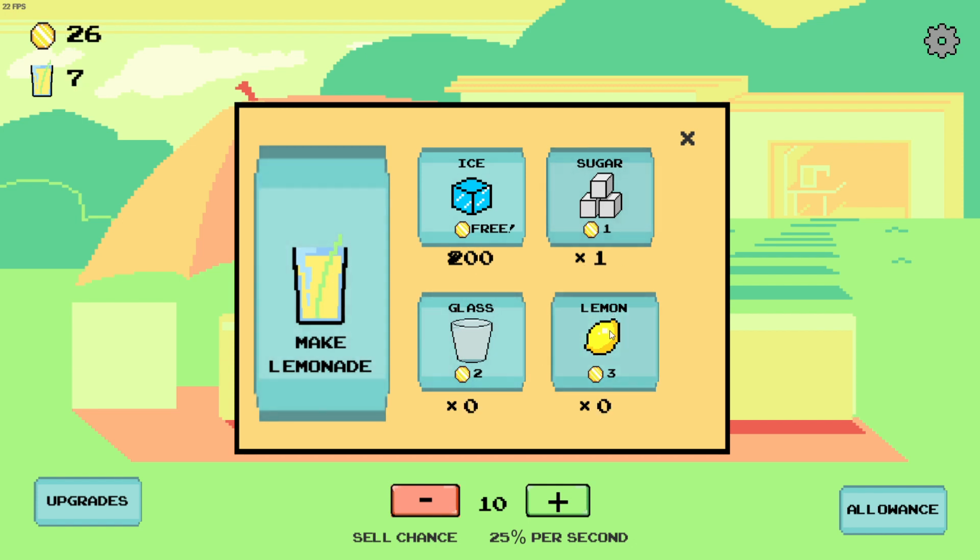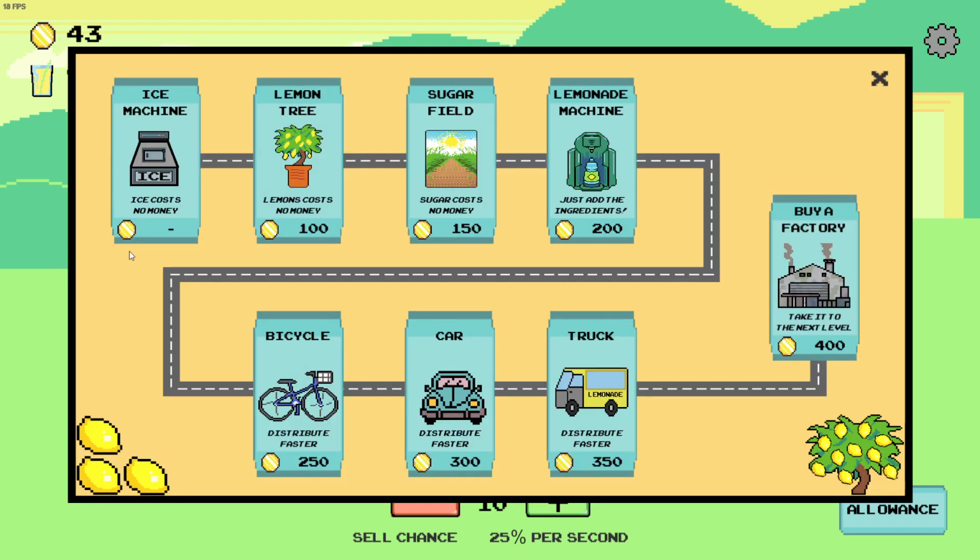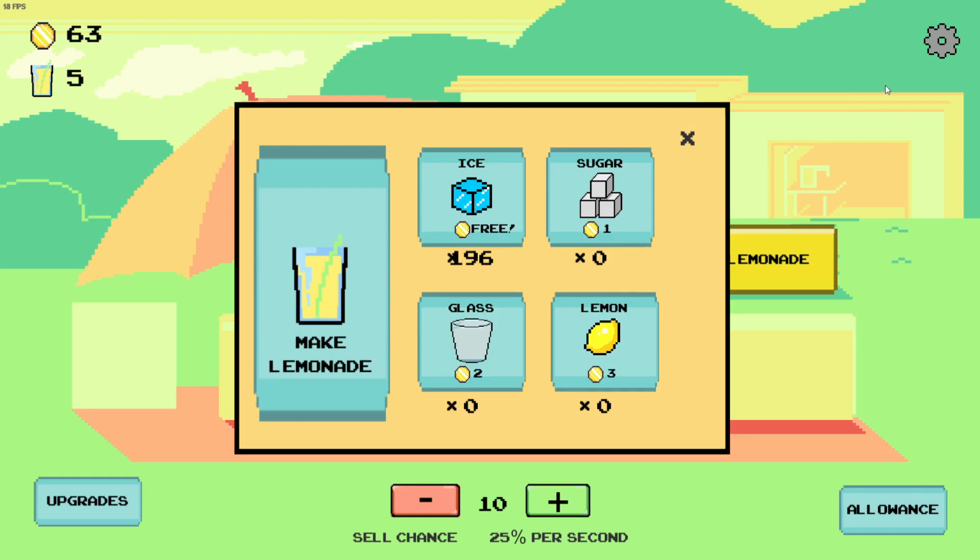Now it's just a clicking game. Well, it is a clicking game. Okay, let's keep going. I wonder if it's faster if I just let it sell out. I let it sell out. For now, let's see our upgrades. Yeah, it's 100 coins for the lemon tree. So our lemons become free. Okay. 100 coins. Can I get that? Yes, got it. Okay.